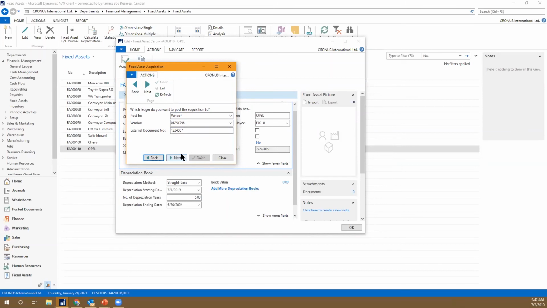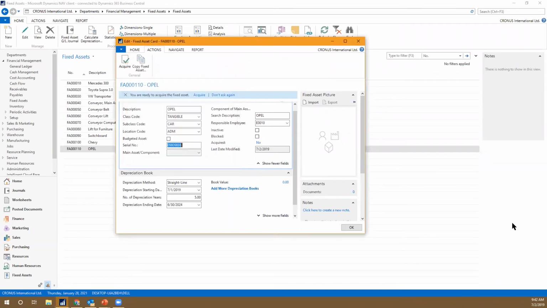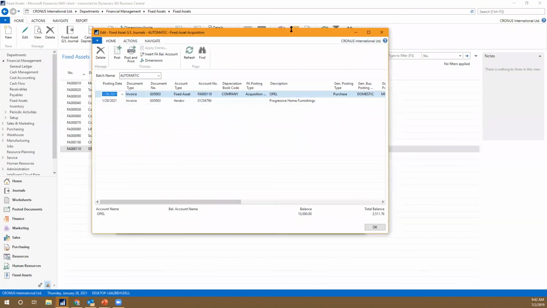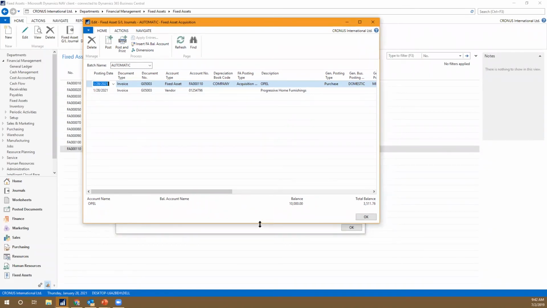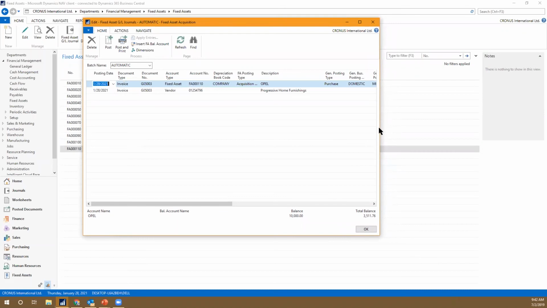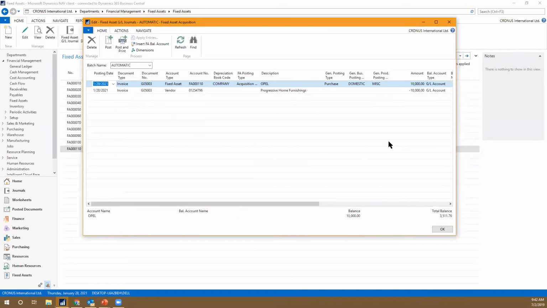Coming back to my information, I now want to open my journal. All right, let's see what NAV created for me. Remember, you don't have to work with those complex transactions anymore with fixed assets, which actually, what happens whenever you have 100 assets and you need to start depreciating, posting the acquisition costs and everything. So you can do this very, very easily now.